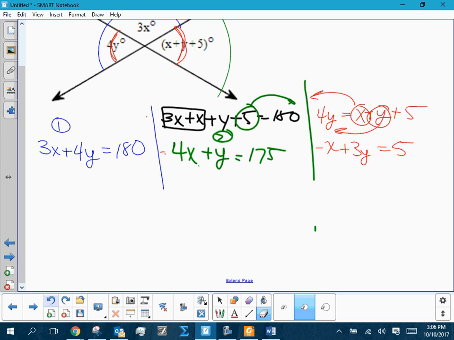Whenever I have an equation that has two variables, you cannot solve it by itself. You need another equation that has the exact same two variables. Okay? So if I write down 3x plus 4y equals 180, I can't solve that. So I need to look for another relation. So this is what we want to kind of program ourselves to do. Every time throughout the rest of this course, I write an equation, I write a relationship down, two variables, instantly think, I need another equation with the exact same two variables. So look for another relation.